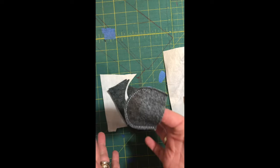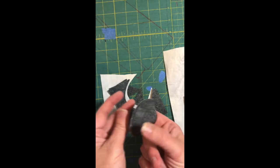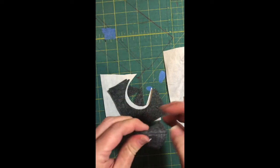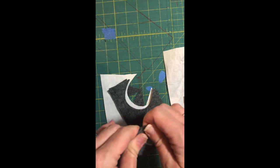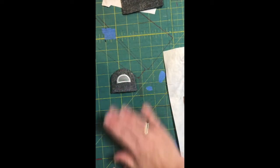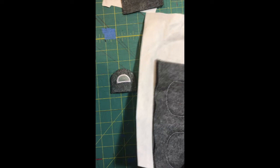All right, so turning. My preferred method of turning is to put a finger in, put my thumb there, and press it down around. You want to remember to roll your curves. Roll your curves. And there is our ear. I'll go ahead and do a paw for you, and I'll do a difficult paw. Let's go ahead and do one that has a bone.